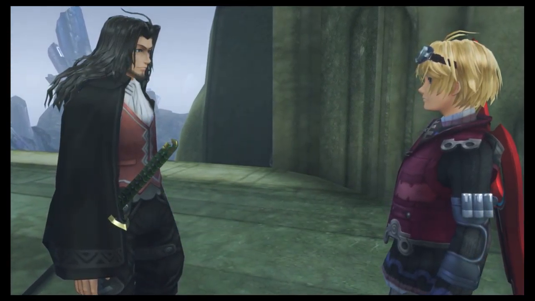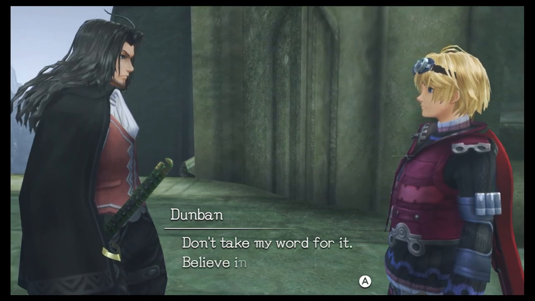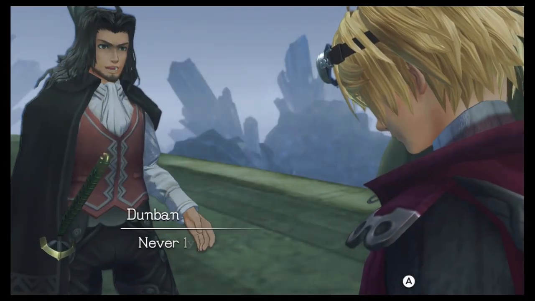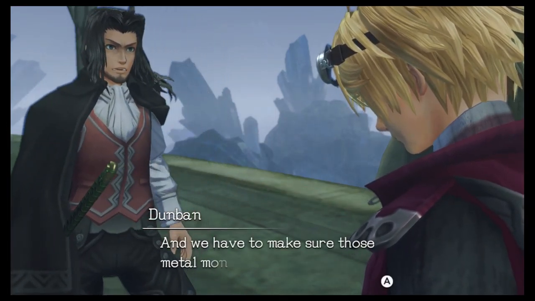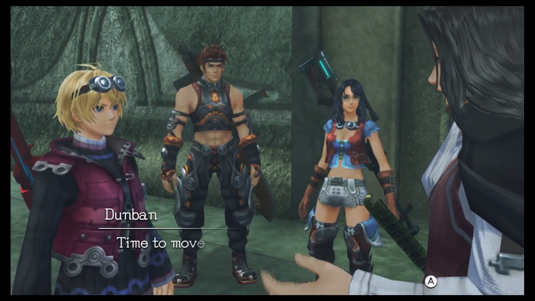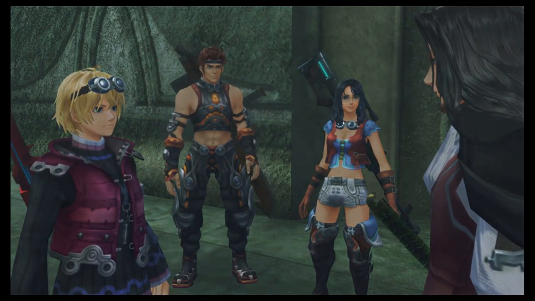Dunban. You fought your way this far. That is proof enough the Monado has accepted you. Don't take my word for it. Believe in yourself, Shulk. Believe in myself? Never lying down. Never giving up. That's our pride and strength as Homs. And we have to make sure those metal monsters know it. You're right. Time to move, people. This prison island Shulk saw in his vision isn't getting any closer. Let us enter the Myoris.